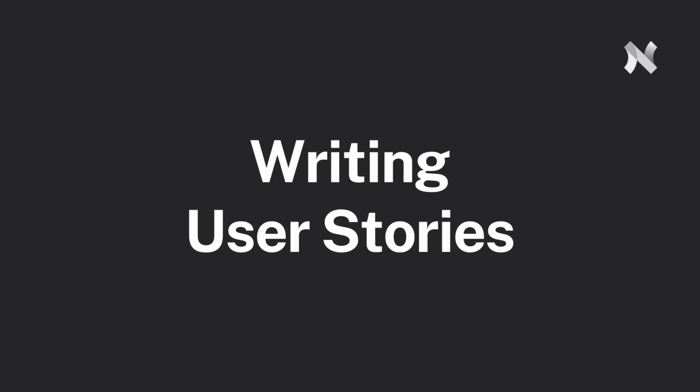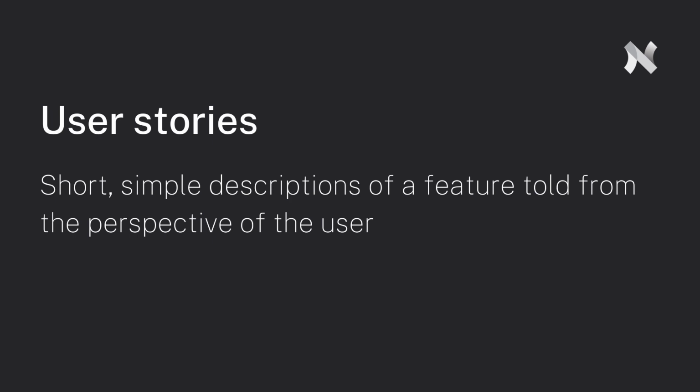User stories. User stories are short, simple descriptions of a feature told from the perspective of the user. This helps the team create a solution that's always centered around the user and the user experience. User stories might start off large and broad or may be broken down to be as small or as specific as possible. In this lesson, we're going to give you some ideas on how to write user stories and how to break them down.